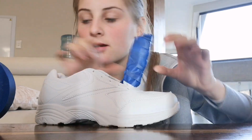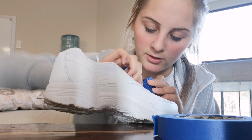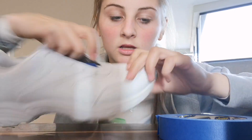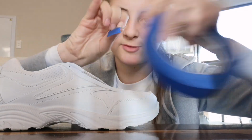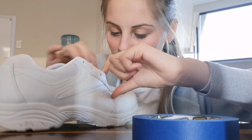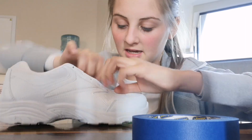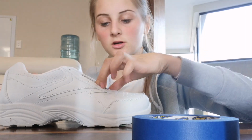Seems good. There's a little piece there that I still need to cover, so just get a piece for that and cover. Okay, that's fine. And then I'll just tuck it back into the shoe. Oh wait, there's a little piece here as well, because you want to make sure you cover every spot that you don't want to get paint on very nicely, because otherwise they'll get paint on it and it'll look unneat. I'm trying to go for the professional look.